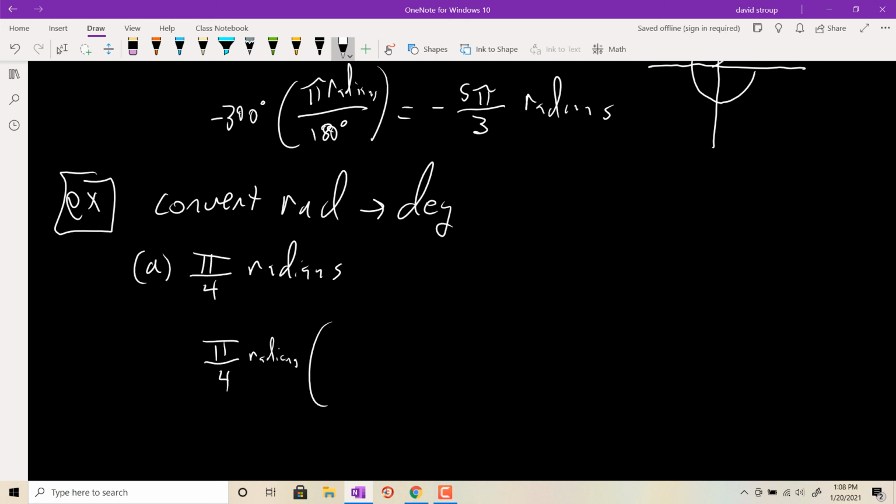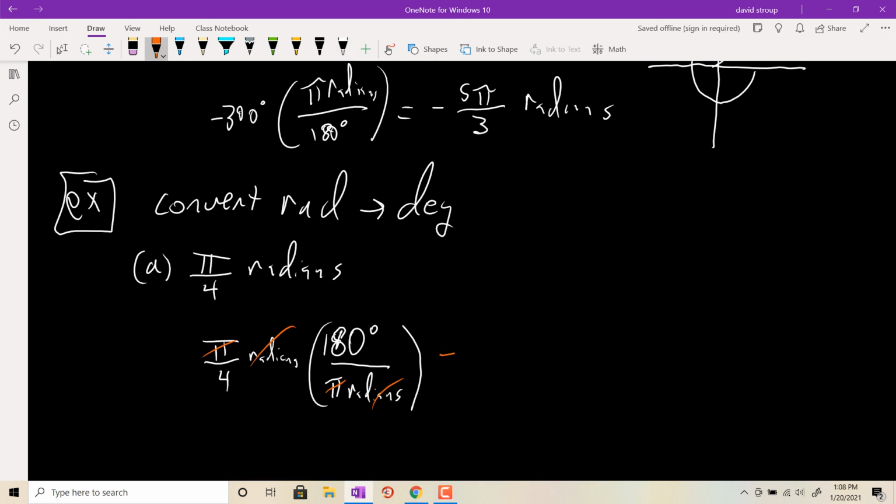The conversion factor, I want the denominator, the bottom of the fraction, to be the radian part this time. So the radians cancel out. And then in the top, I'll put the degrees, 180 degrees. Sorry for my writing. Then the radians cancel out, and you're left with something in degrees. The pi's will cancel out. Okay, so the pi cancels with this pi, and you end up with 180 over 4 degrees.